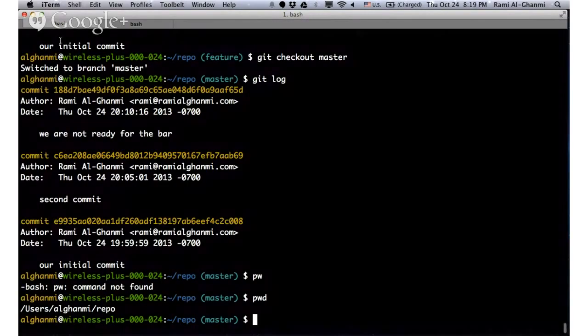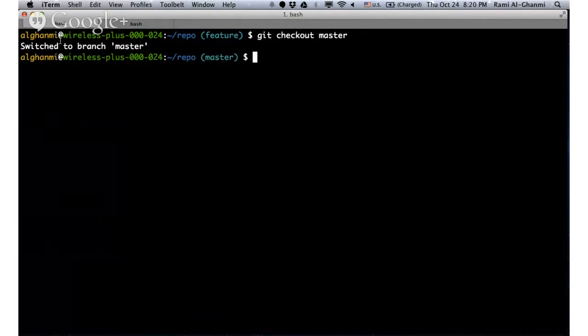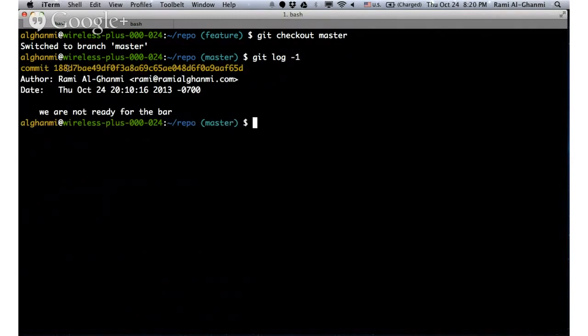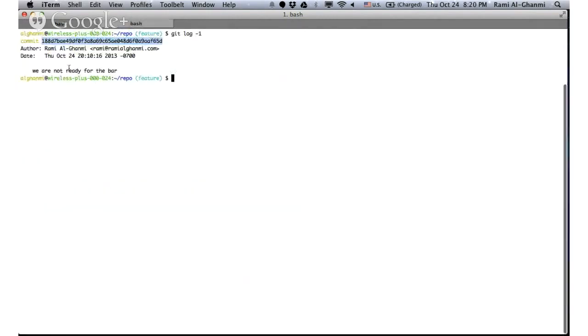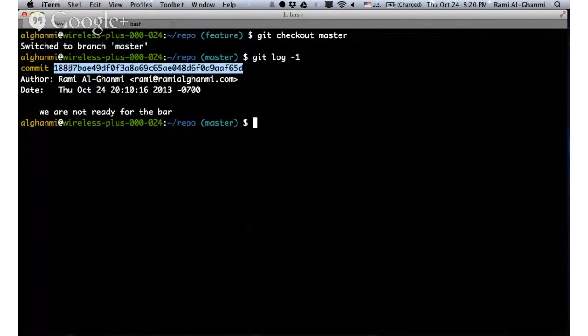Okay. If I switch back here, sorry for the contrast. I am in. Oh, it's the same place. Okay. All right. Unscripted. And then I do a git log -1, 188D7, 188D7. So that means that master is just pointing, changes its address to. Yes. No, master is a pointer. Yeah, so that is just changing the address. So master is pointing. Okay.